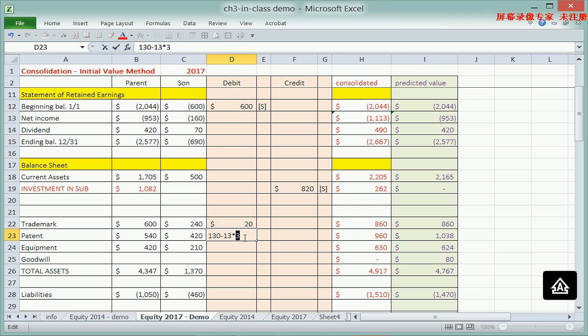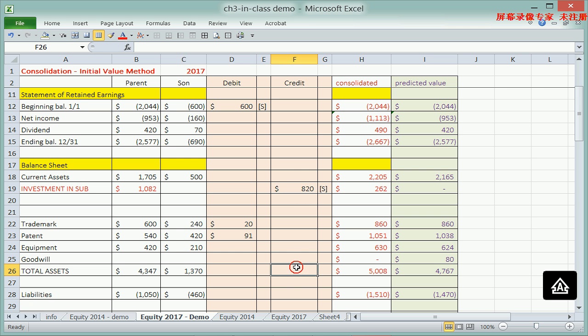Okay, I want you to remember this. You don't multiply it by 4, you only multiply it by 3. Now if you look at the ending predicted number, it is 4, but the A entry only takes care of 3. Where is the other one? It is here. It is your E entry. The E entry will have 1 year of amortization, which is the 1 year of 13, and it's on the credit side, so it's another negative 1.